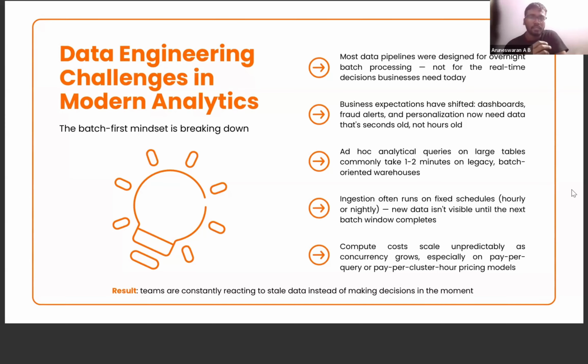Coming to the ingestion method, in the traditional warehouse analytics system, we have only some fixed hours to ingest new data into our warehouse. But in real-time modern analytics, we can do continuous synchronization between our source and our destination data warehouse. The fifth point is compute cost and scale unpredictability.